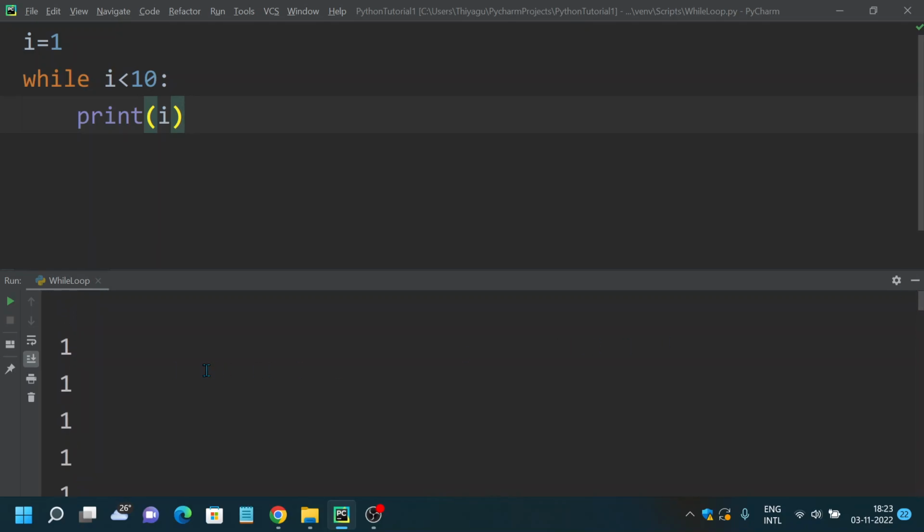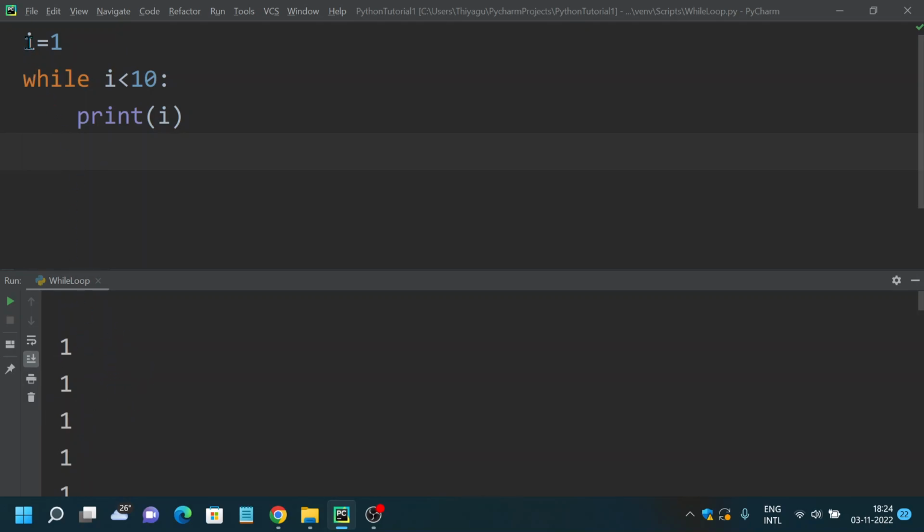This is one of the challenges many programmers face, because they write some logic incorrectly, writing while loops in such a way that they run infinitely. Let's complete this. I started from 1, and the reason it is running infinitely is that I have not specified an endpoint.